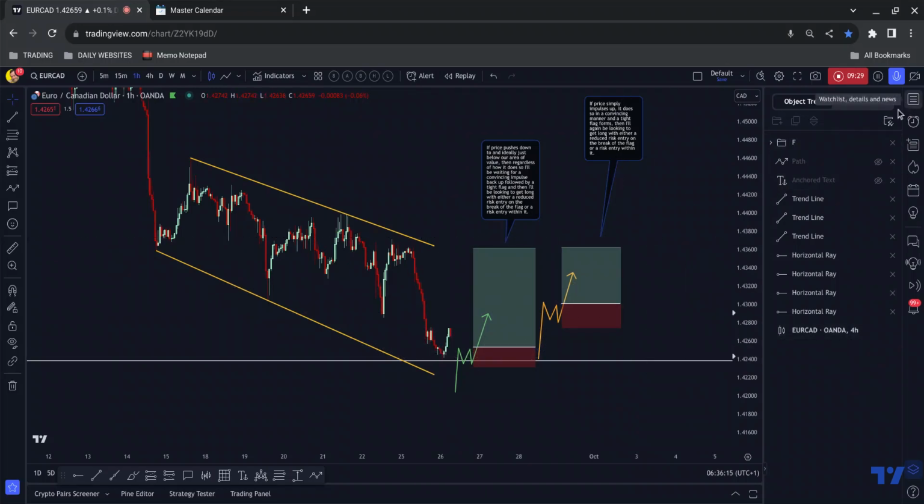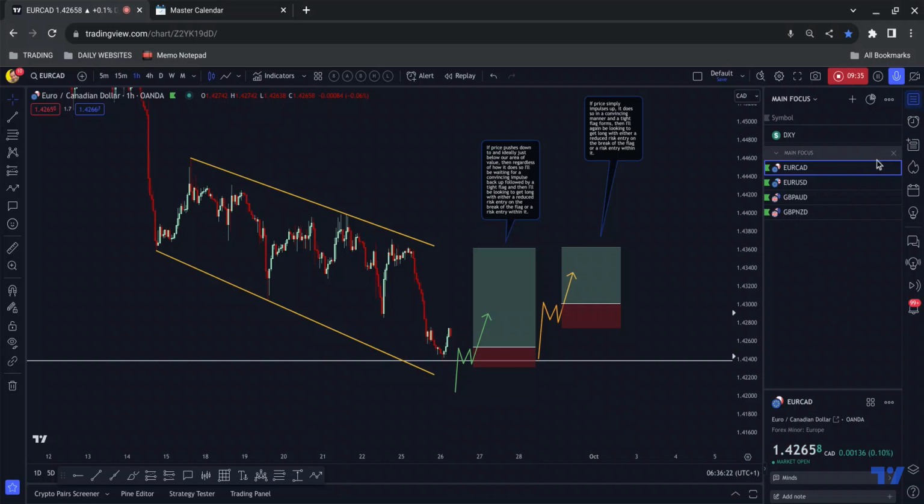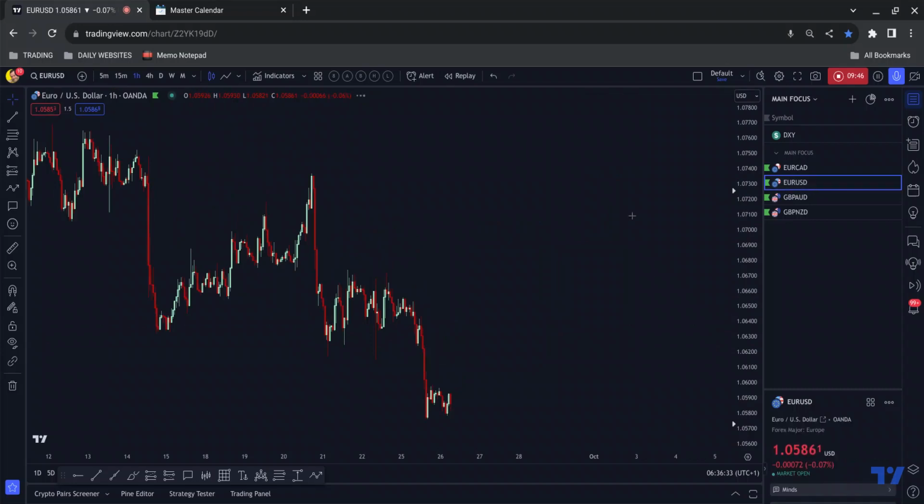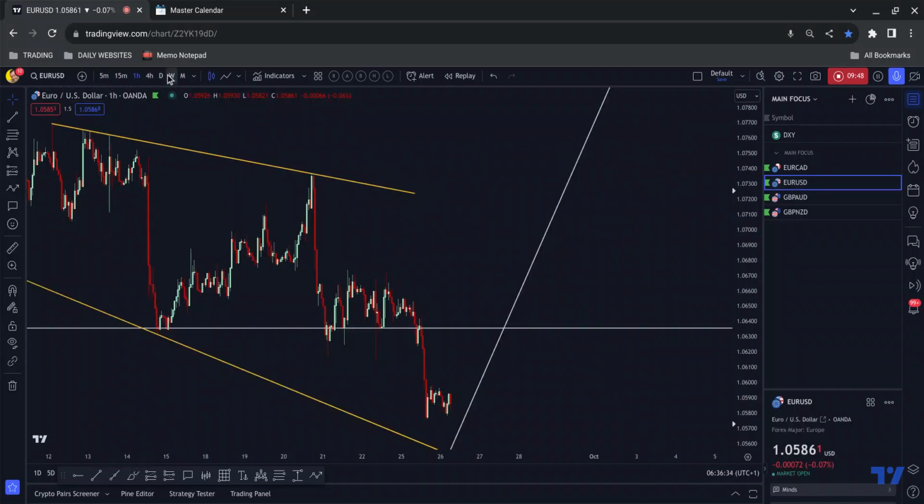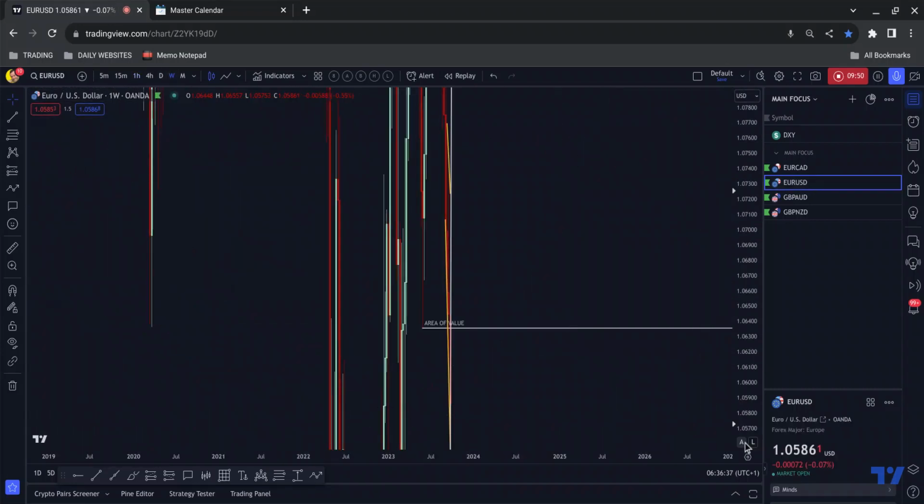And one of the reasons that we don't necessarily need to break the lows is because, I'm going to touch on this once I break down Euro Dollar, because it will make more sense, I think. So I have an alert set there, another one there, and we shall see what happens with Euro CAD. So that is what I'm going to be looking for on that pair. So, Euro Dollar.